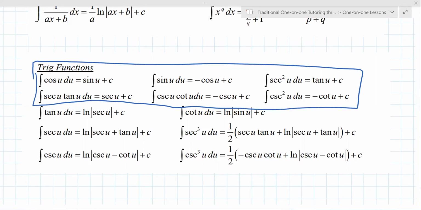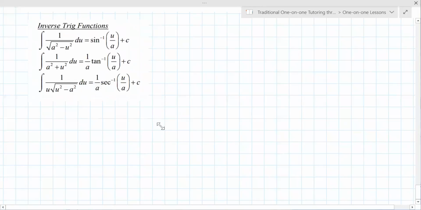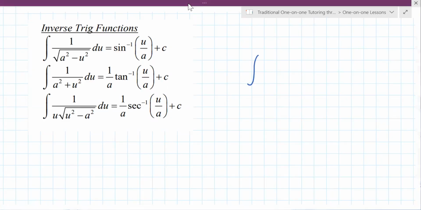The inverse trig, though, these do come up, and I don't know why instructors like these so much, but they seem to really like them. So on the third page, there's these inverse trig ones. I saw a problem on your review here that seems like it would fall into that category. Yeah. Nope, it does not. So where is that? Maybe chapter 7 is where it starts getting heavier, but like this one in the middle here, you could see something pretty reasonably. Let me give you an example.